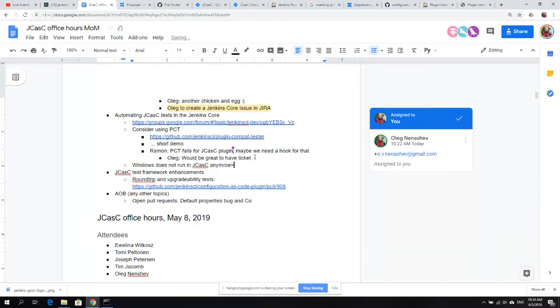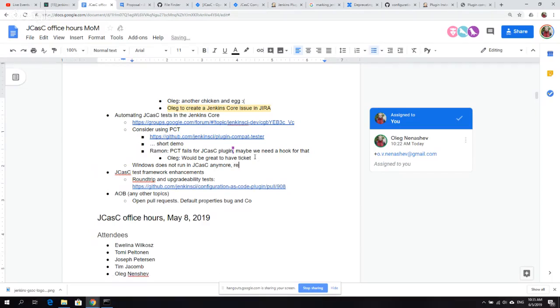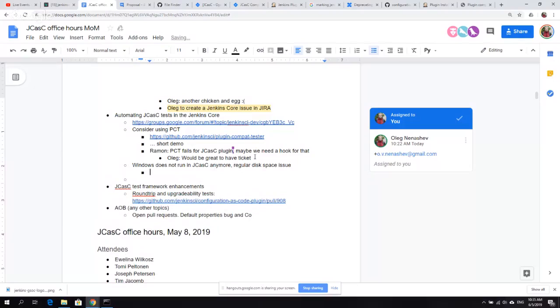That's an issue we hit a lot because we have a lot of people trying to do pull requests. Okay, regular disk space issues. Yeah, we were talking about it with Olivier yesterday at the meeting, actually. So maybe we will need to work a bit on improving the situation. Well, we will definitely need to do something, but yeah, it's complicated now.